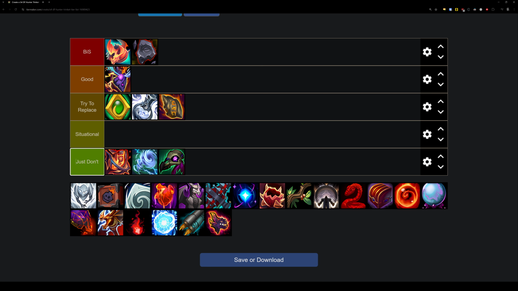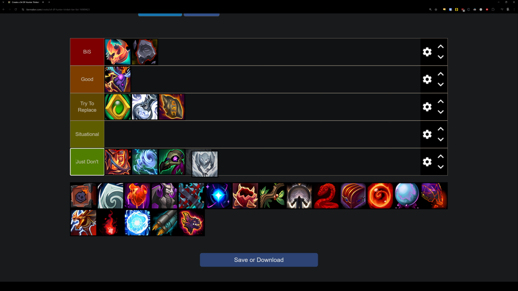Alright, next up is the Storm Eater's Boon. This is going in the just don't tier because it stops you moving when you use it. Its damage has recently been nerfed by 25%. It's not tuned well enough, and it's just insanely inconvenient to use, and you have to be in melee as well.